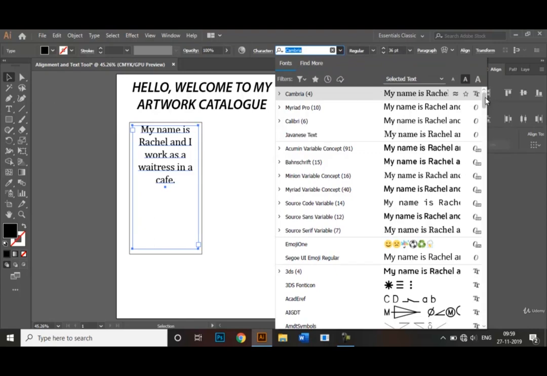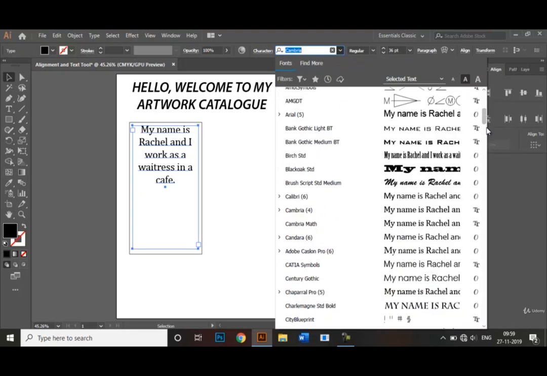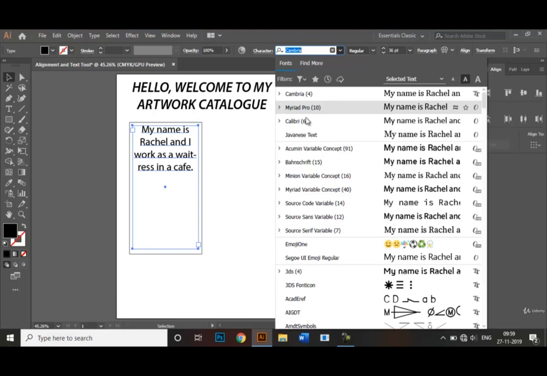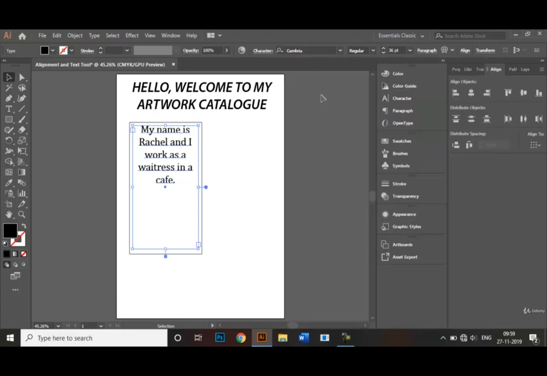So feel free to have a look at the text styles that Adobe Illustrator provides and choose any one from there. Okay, so it was Cambria. Sometimes what happens with certain font types is that there will be no other options like this. Some fonts will not have the bold or the italic options at all. So be a little careful with the fonts that you use, right? Let's make it bold. That's it. And I'll also decrease the text box like that.